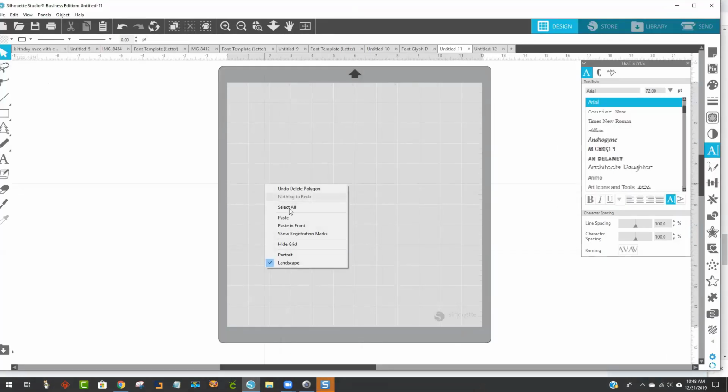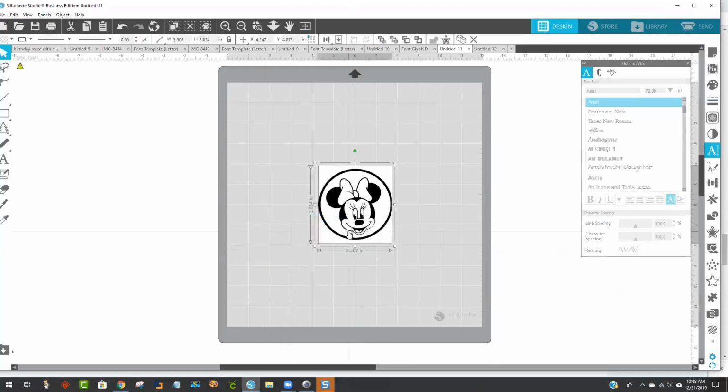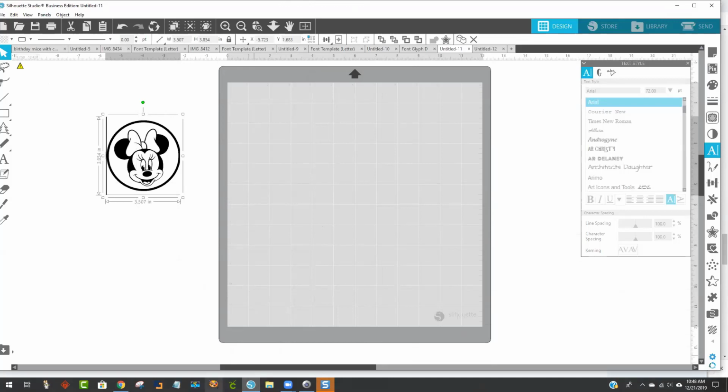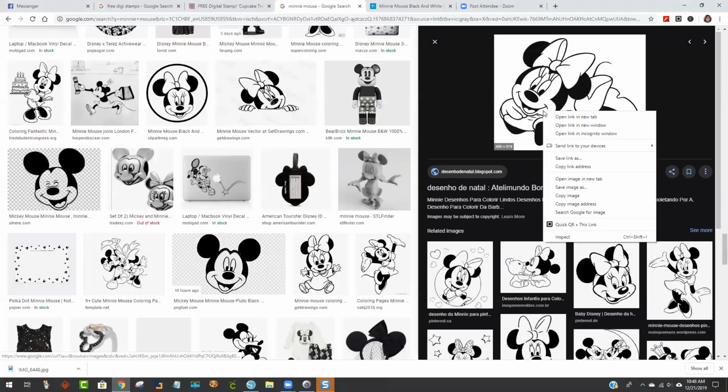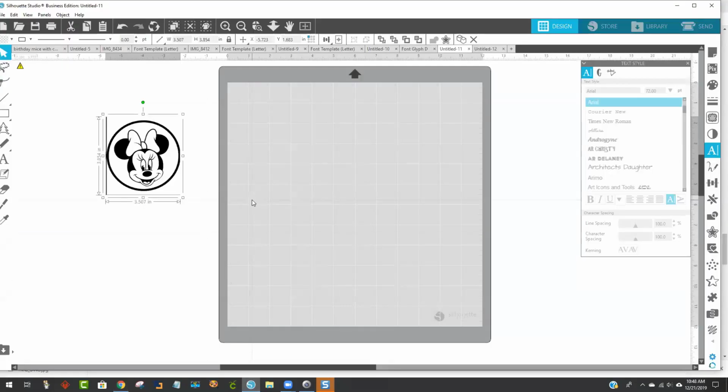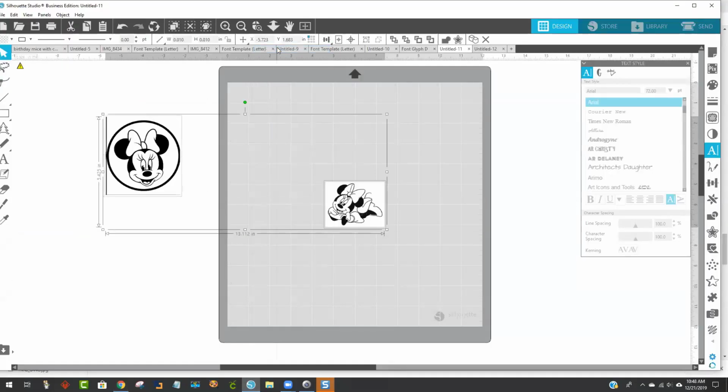So what I was going to do is I'm going to paste this here now. And is this the exact same one I had? Yep. What the heck? I must not have actually clicked on it to copy it. Copy image. Let's see. Paste. Okay, there she is. So I'll get rid of this one.